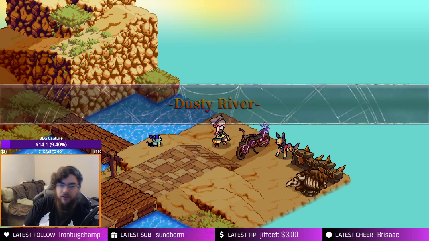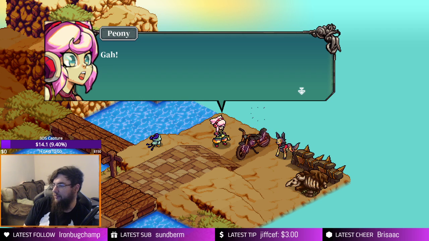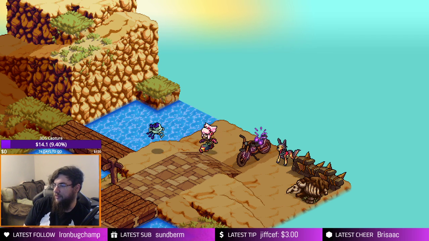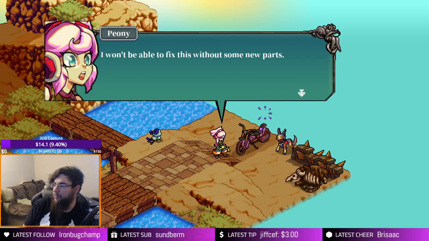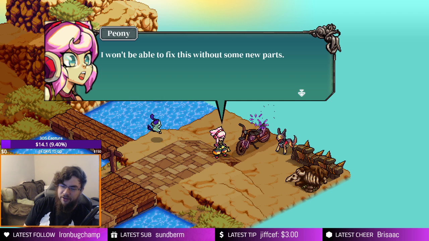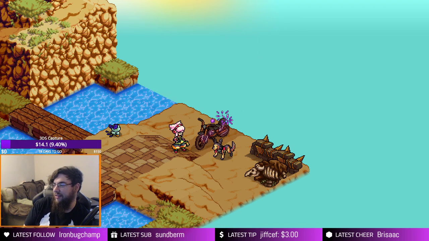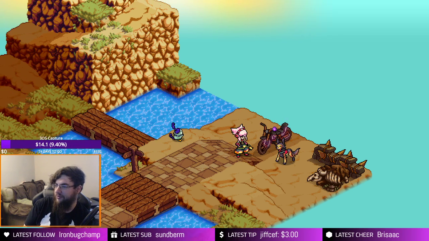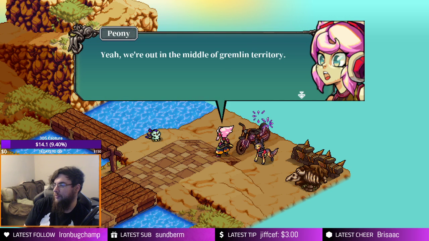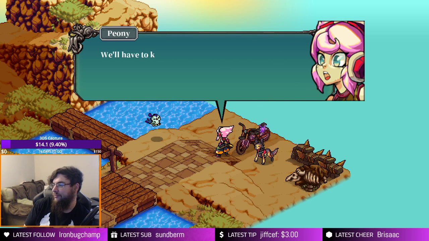You can look at shit for both of them. Your dog can't use a phone. You don't know that. Josie's very smart. I think my motorcycle broke. So much for that good feeling I had today. I won't be able to fix it without some new parts. I'm looking for her. She asked me to. Map says Rockfall Valley is not far from here. Earth. Pio. Well, it's not Pokemon because they don't say their names. Also, that one's literally a dog.